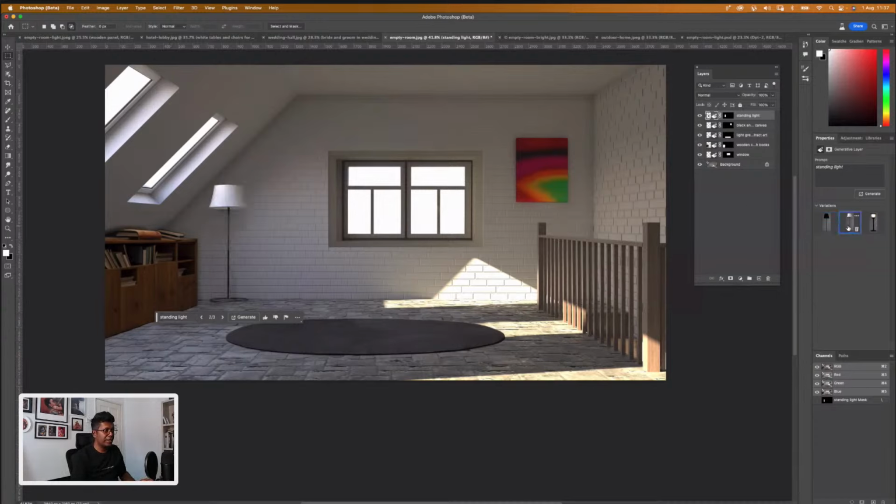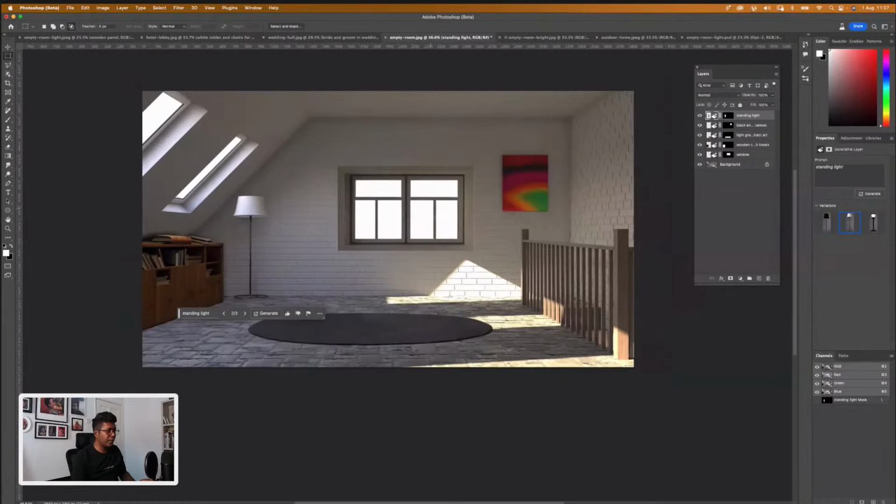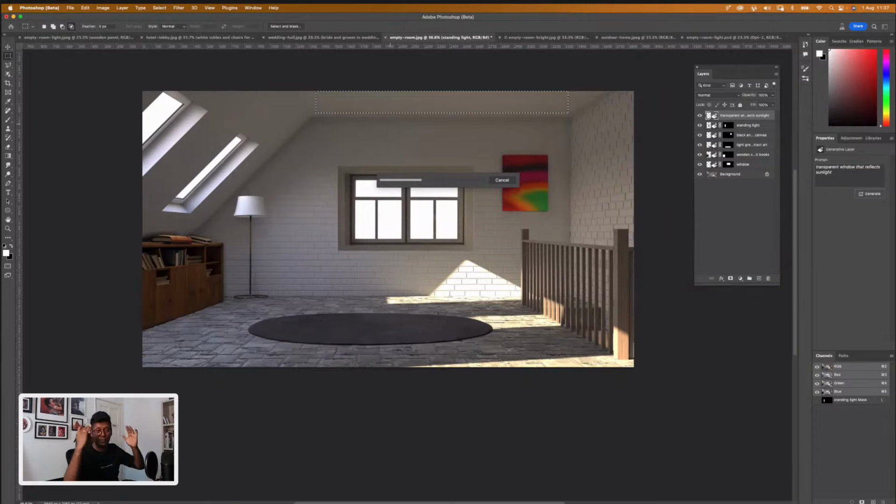Let me quickly get a light. This light looks amazing. Again, it bounces perfectly. I don't know if that works. I don't know what's the right prompt to add a ceiling window. Transparent window that reflects sunlight? What do you even call that? Skylight. Okay, skylight. Yeah, that's the right word. Let's see what it creates, then we can go in and change later.